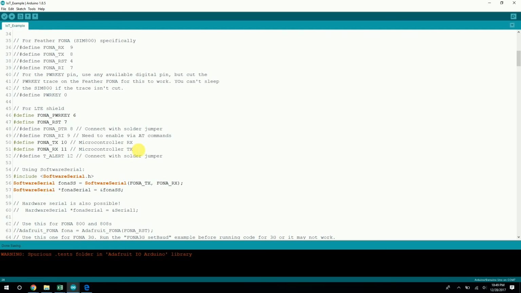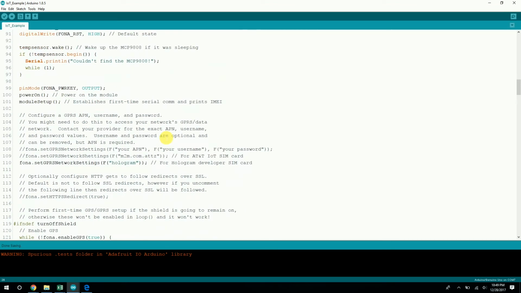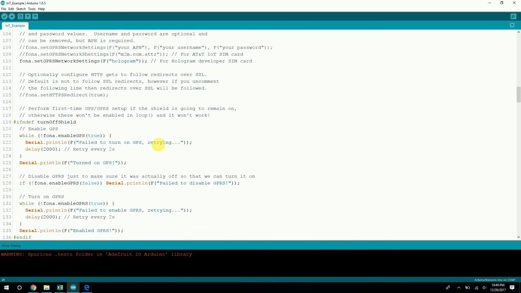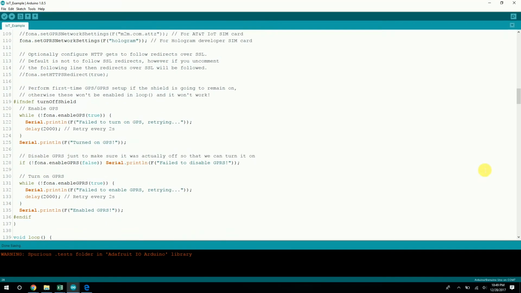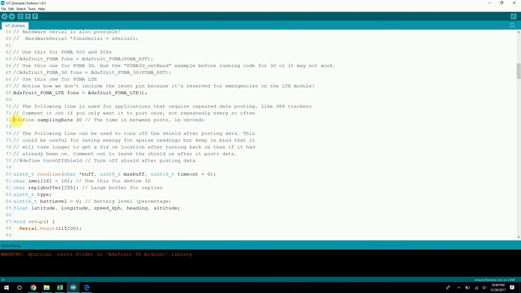So again, this is the IoT example here. The first thing you might want to consider changing is this line right here: the sampling rate. If you change this to 10, like I have right now, it'll sample around every 10 seconds.